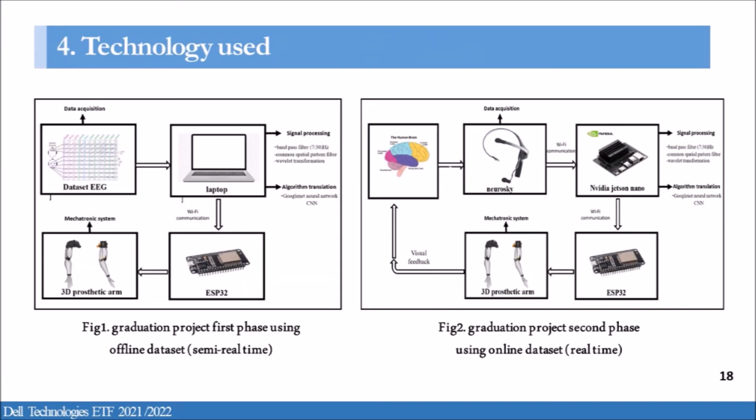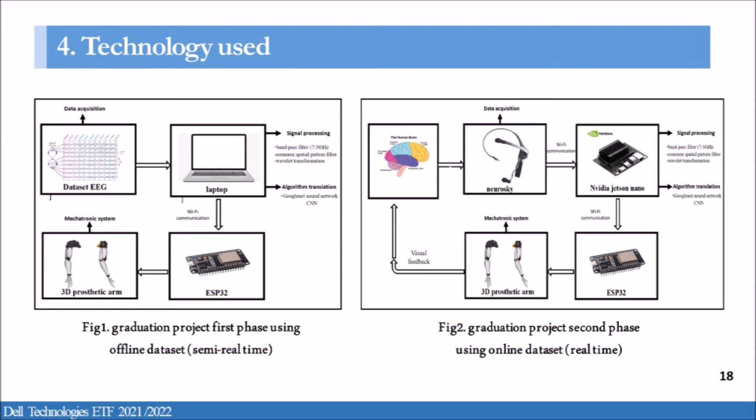In this section, we will talk about the technology used in our project. The first phase is the simulated real-time dataset, as it depends on a recorded dataset, doing signal processing and algorithm translation on a laptop. After that, commands are sent to the ESP32 microcontroller to control the mechanical design.